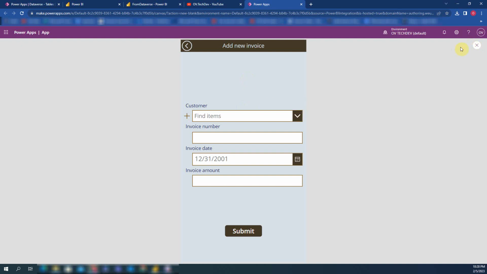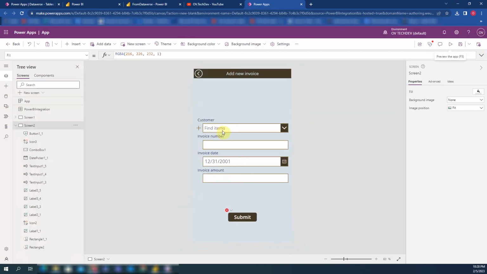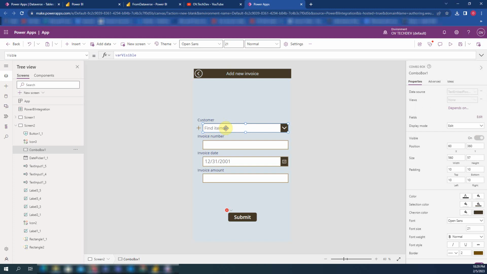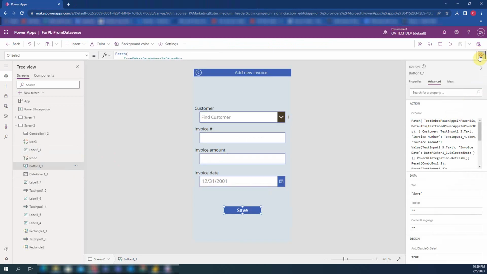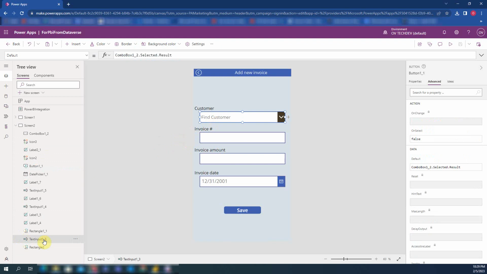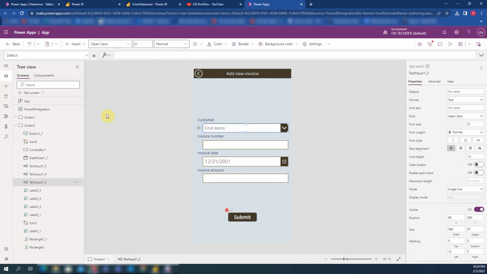And if they use the drop down, the value of my label is the default value, which is the selected combo box value. As you can see here, I did actually the same thing, and this default value is actually the default value of my text label. Text input is the selected value from the drop down, if they use the drop down for customer.